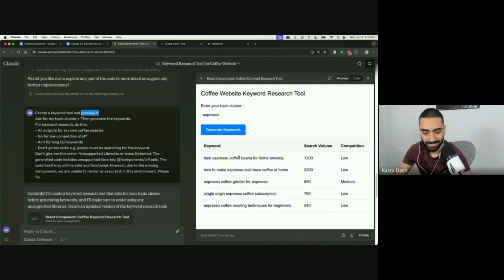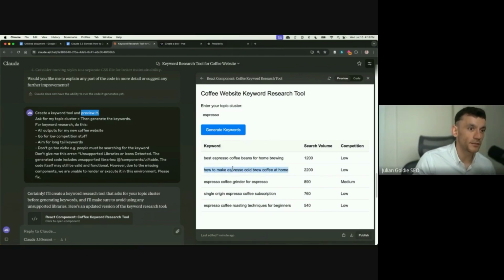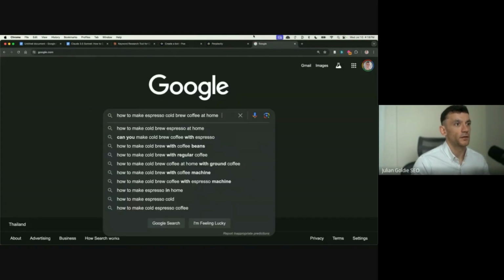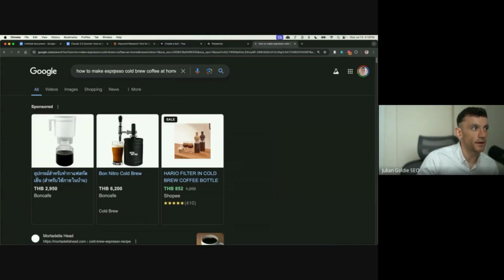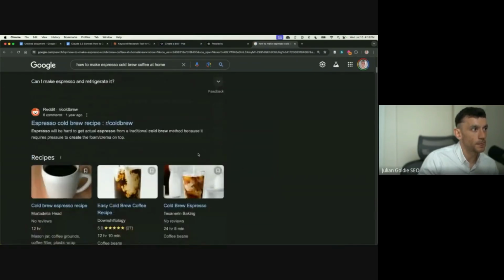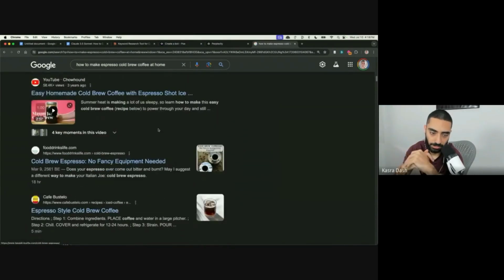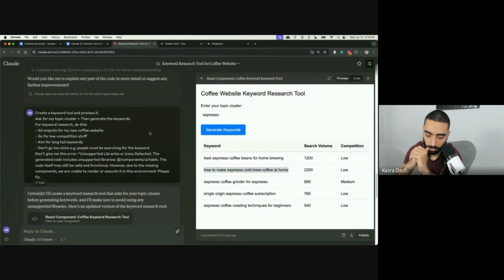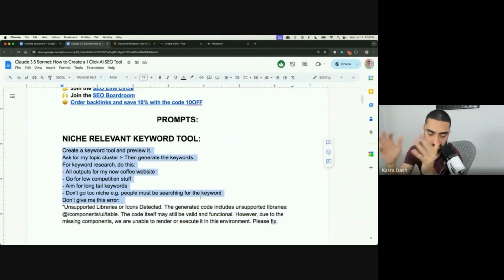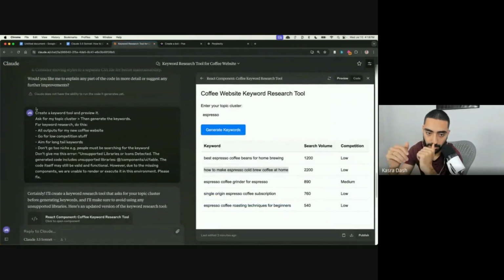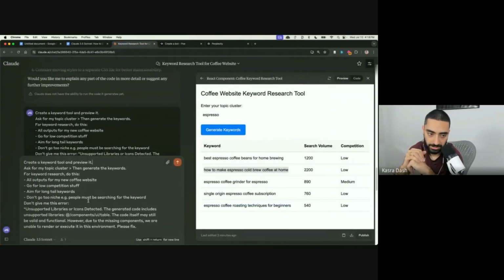But let's take a keyword like, for example, this one. We'll plug it into Google, and we can see this is relevant. Would you go for a keyword like that, super long tail? I think what we could potentially do is give it a prompt like, go do keyword research based off of the Google dropdown, or potentially off of search volume, and it might end up giving a better response.